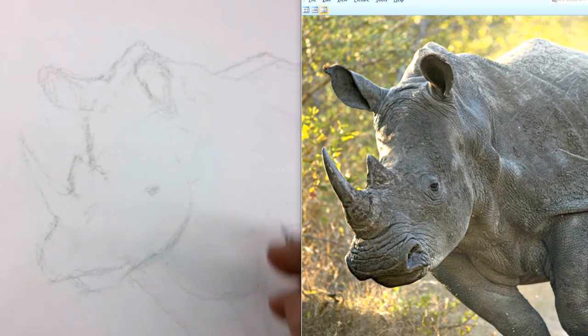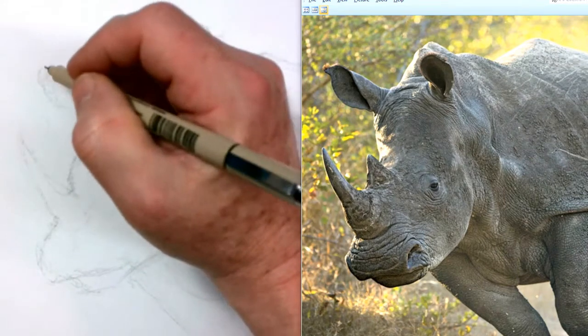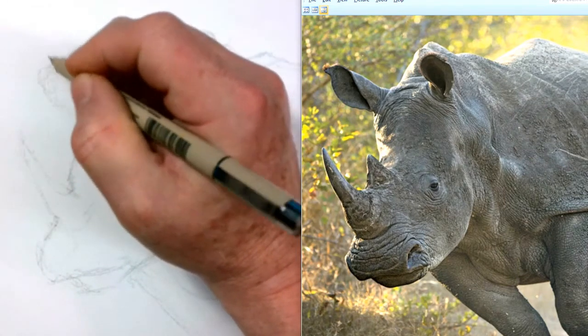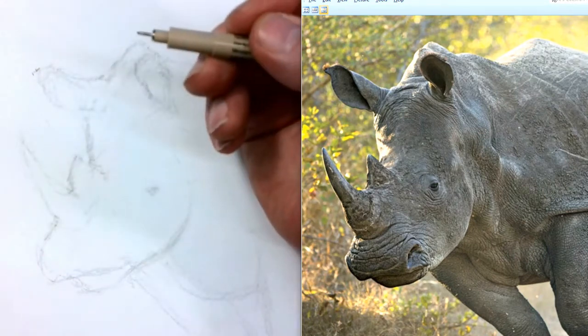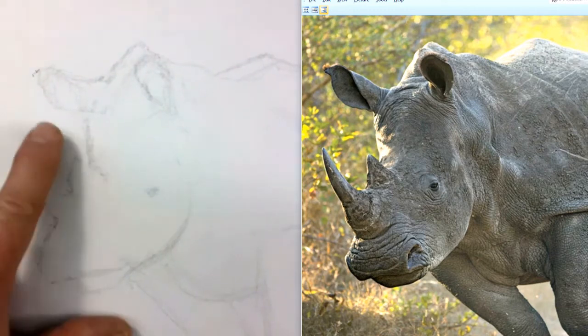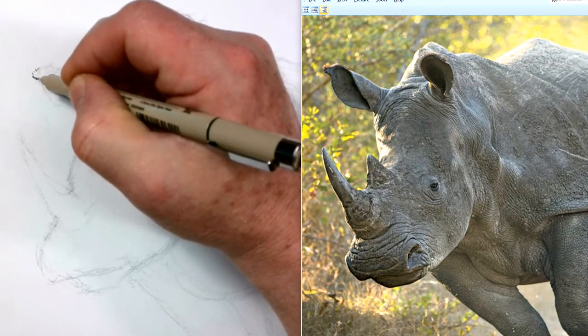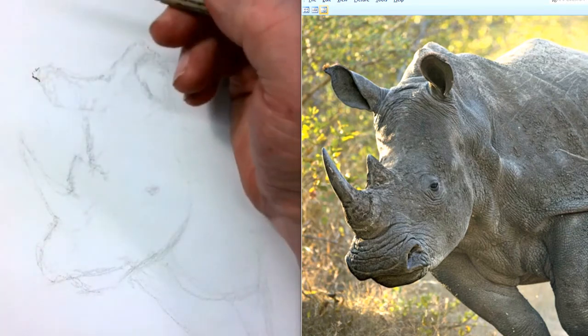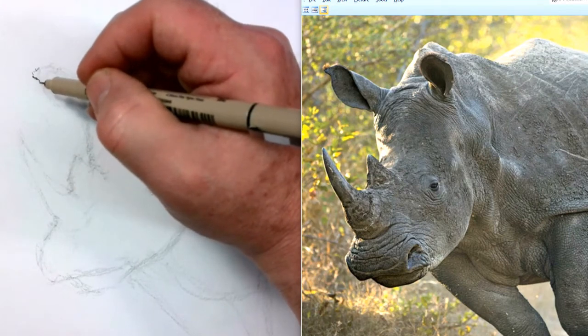So that's the first thing we want to do. I'm just going to come up and do some little dots and dashes. I'm not drawing a solid line. I want to break you of that habit of drawing a solid line. So I'm just doing little dots and dashes. And sometimes if I do a line, it's going to be like a little zigzag or a bunch of little dots. So that's not a line. It's little dots and dashes.